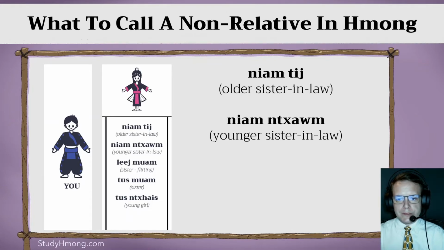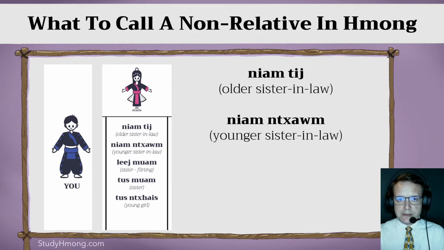Now, if you met a woman who's about your age, there's a few terms you can use, but we are approaching into dangerous waters because there are also many terms that seem innocent but could be taken as flirting, especially if she's married. So, two terms that I go to often because, in my opinion, they're safe are niati, niati. This is what you'd call your sister-in-law. Specifically, you would refer to the wife of your older brother. So you would use this with a woman about your age, but maybe a bit older than you. And the reason I feel it's safe is because it's kind of like assuming she's married. So you're not implying anything that she's single or available.